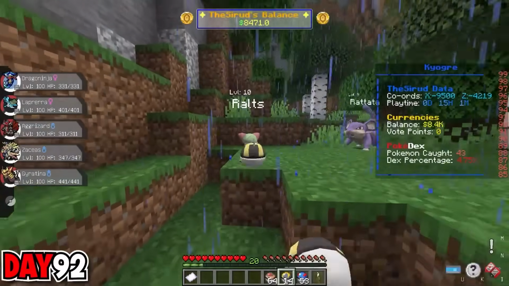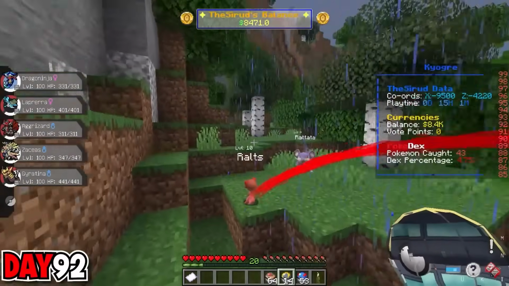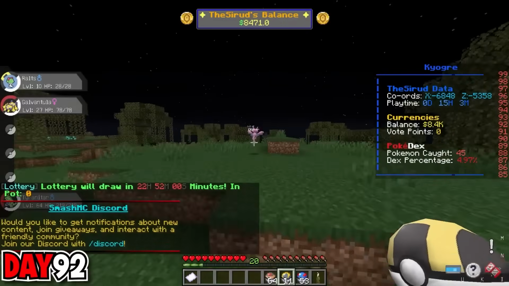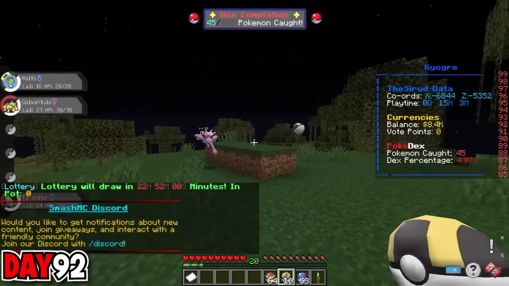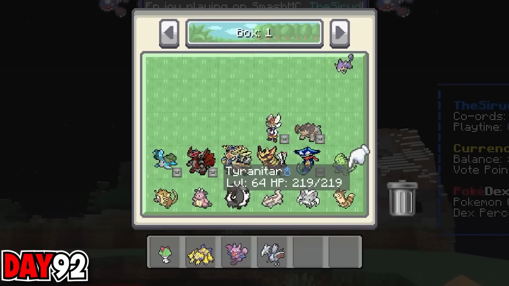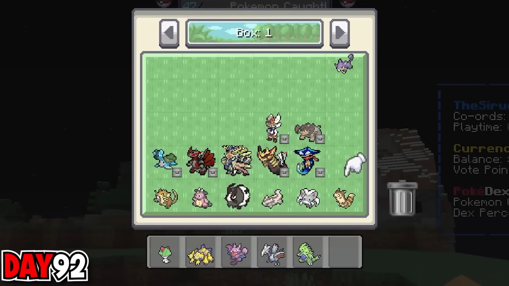The first one I found was a Ralts, which would eventually evolve into a Gardevoir. Next I found a Galvantula. Next I found a Gligar, which would evolve into a Gliscor. And the next Pokemon I decided to go with was a Skarmory. Then I remembered that I have a Tyranitar in my party, so I brought him out.